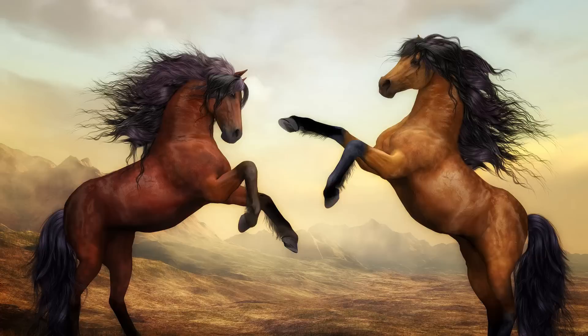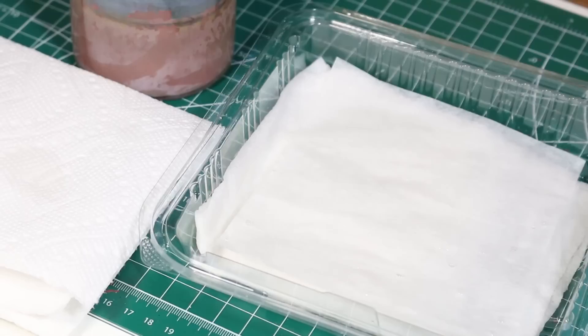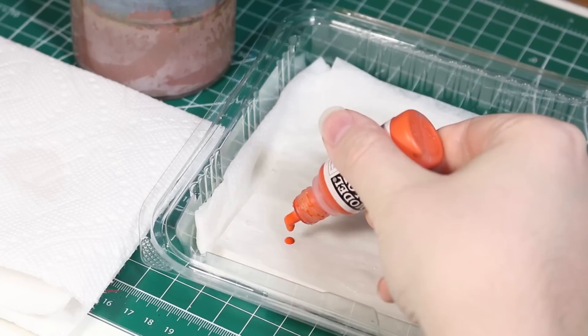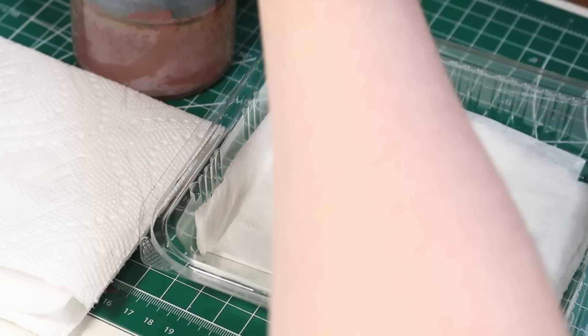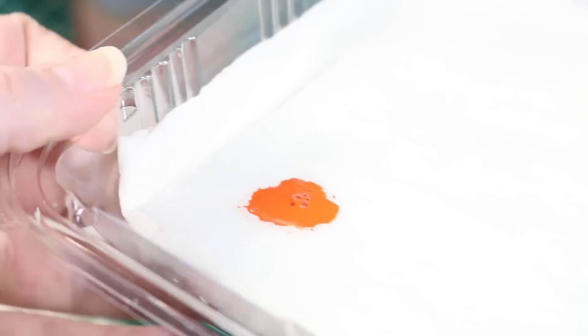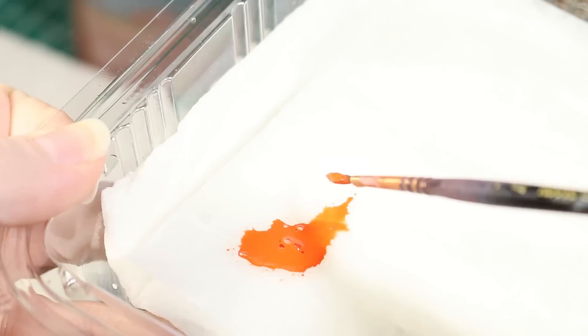So making your first glaze. Today I'm going to be mixing a glaze using Vallejo Clear Orange and Vallejo glaze medium. I'm just going to put a little drop of Clear Orange down on the palette — maybe a drop or two — and then a little drop or two of Vallejo glaze medium. Dipping my brush into my water pot, I'm going to take a little bit of water and use it to mix the glaze together until it gets to a consistency I'm familiar with.